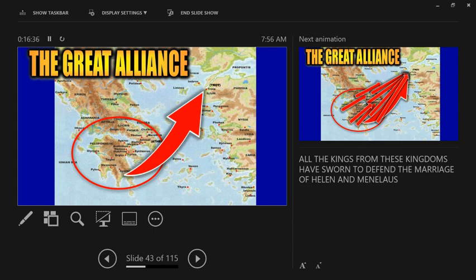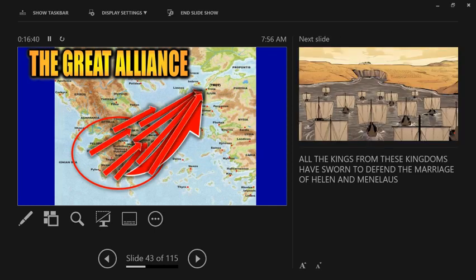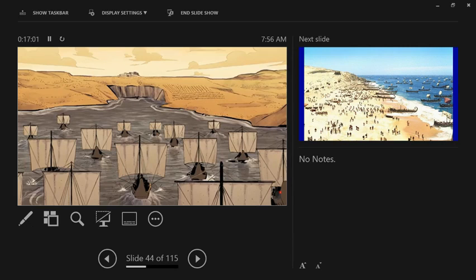So Menelaus plans to go to Troy and get Helen back. That means everybody else has to go to Troy and get Helen back. A lot of people say that Helen is the face that could launch 1,000 ships. These are the 1,000 ships that they're talking about. All these armies are going to go because of Helen. And so they sail to Troy. There's the city of Troy. Here are the beaches in front of Troy. And you can see the army of Troy lining up right here on the beaches.